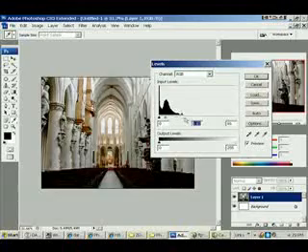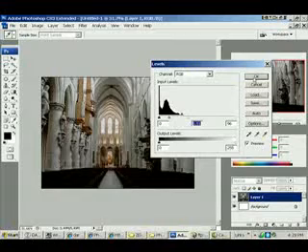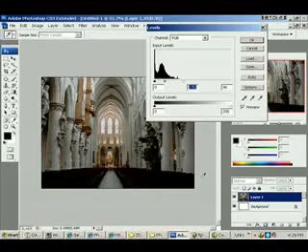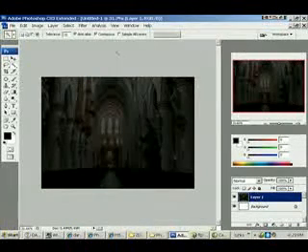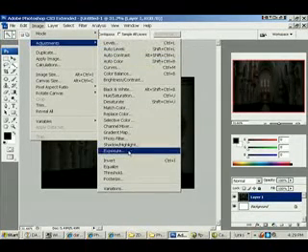But sooner or later you're going to end up blowing out pixels. Regardless of what you do, this is always going to be the case, because you are brightening up a picture outside its range. So you're always going to end up blowing out pixels. So that's one way. If you just hit OK, that's one way to do it. I'm going to hit cancel. Another method is Image, Adjustments, Exposure.